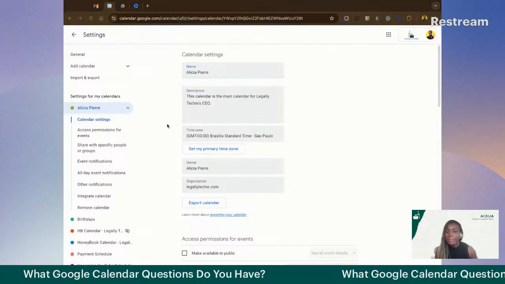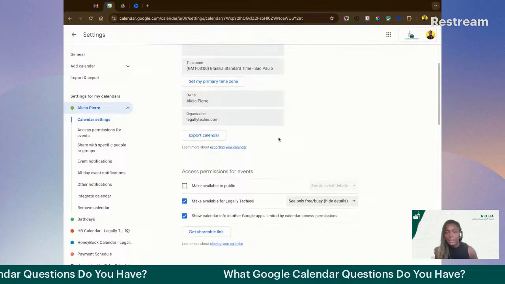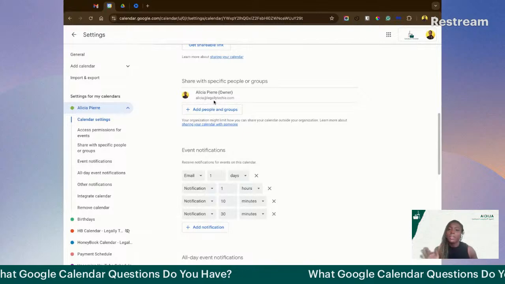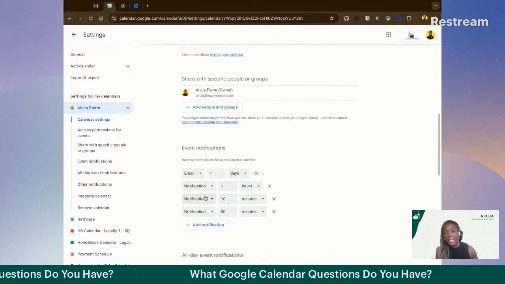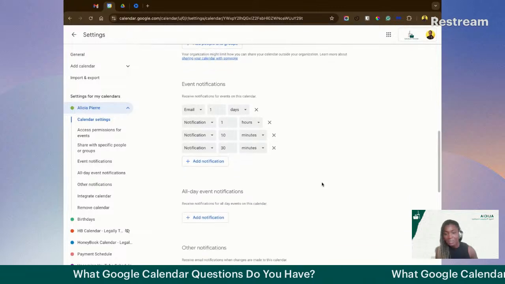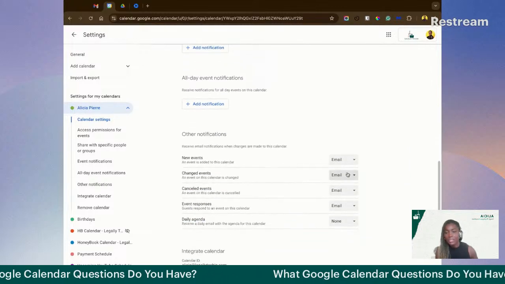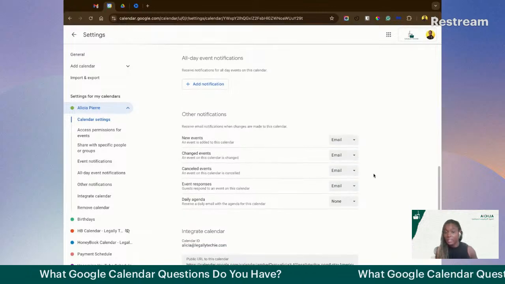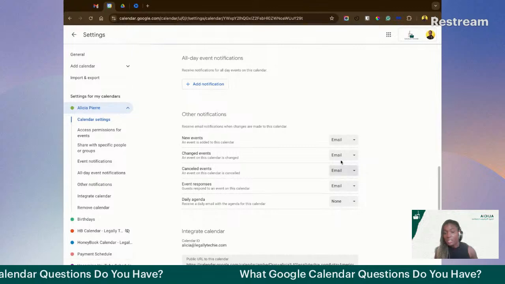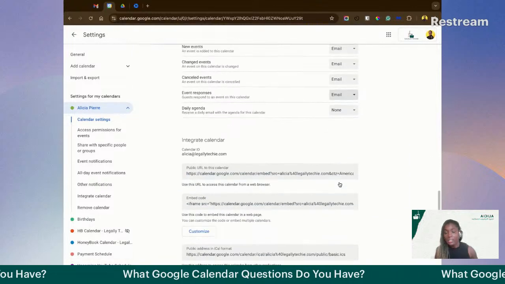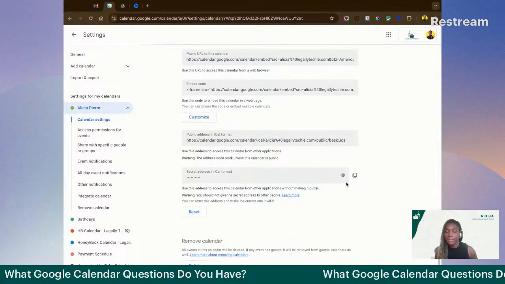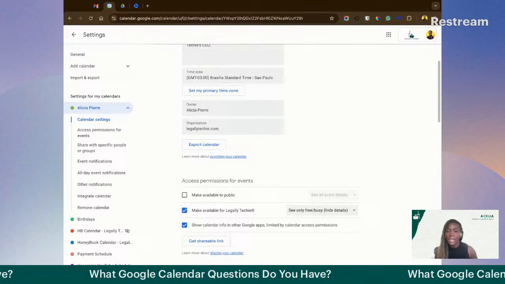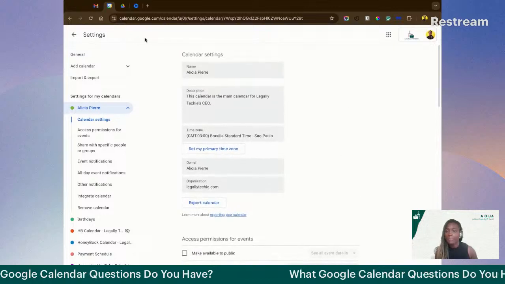So kind of going into that, again, you've got your time zones. You also can share it with those in your team, your firm, exactly all of that. I like to be notified often, as you can see. And then also you can figure out how exactly you want your notifications to come in for that specific calendar. So maybe for other calendars, you don't want to be email notified. So that all depends on how you want it to be. So these are the settings when it comes to the calendar and so forth.